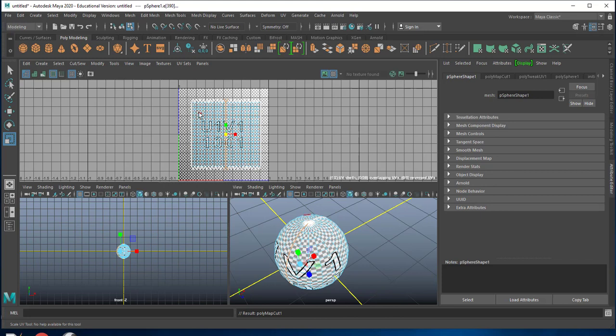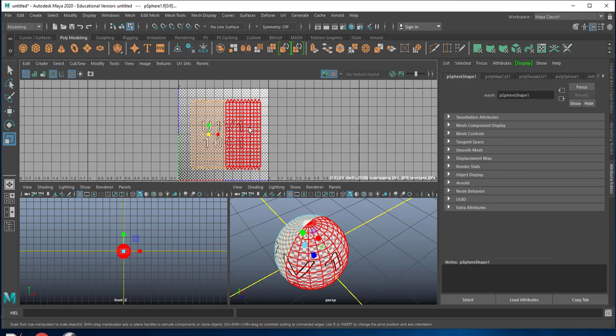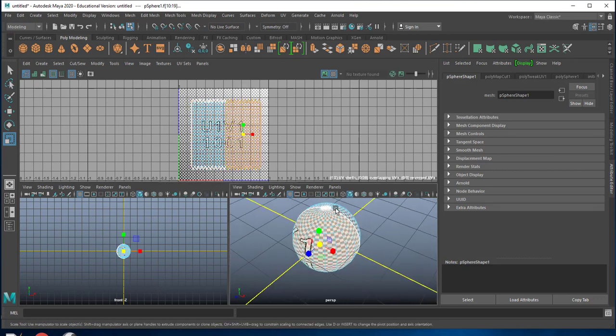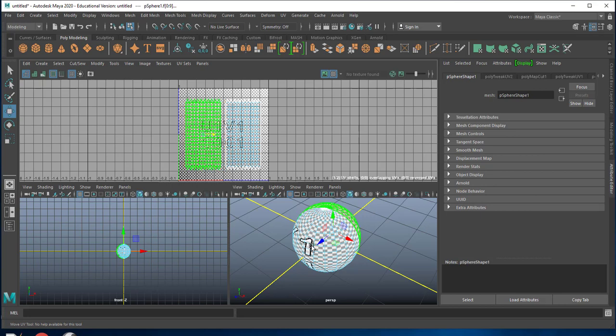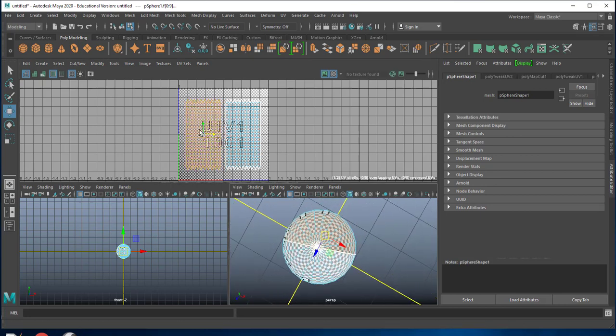And once I've done that, if I go into my UV shells, I should have one shell, two shells. I have two shells now because I cut it. There was already a seam here. So I have two shells. And if I move that around, I can see how it's affecting half of the model. Does that make sense?